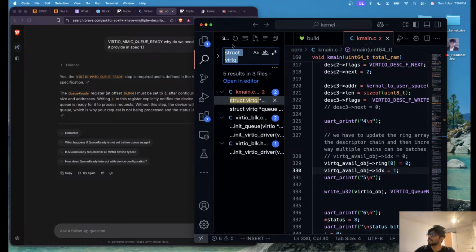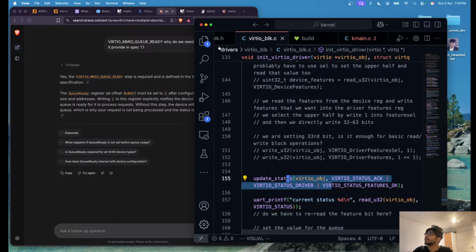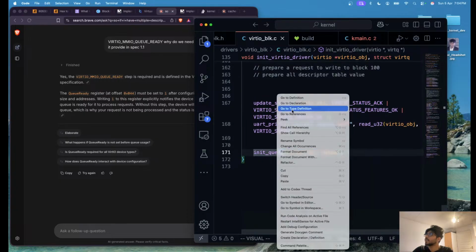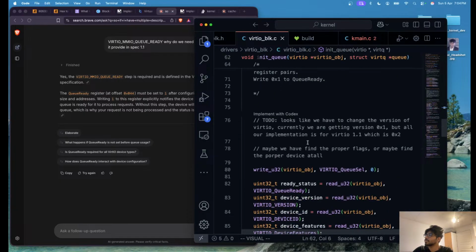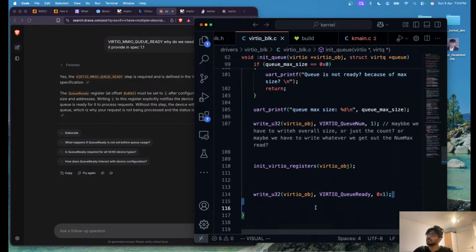No, I set queue ready for sure. I'm pretty sure about that, because if we go to our queue init, we have init queue and we have queue ready. And it's 44.